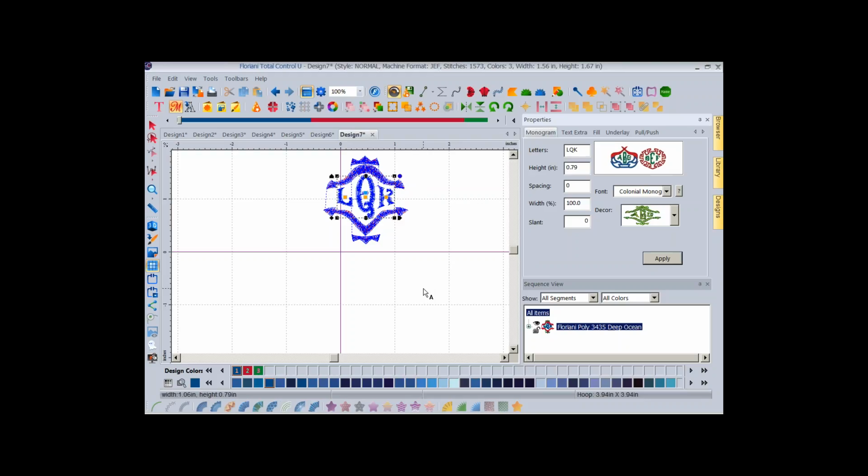Now if I'm creating a monogram to go on a towel for a couple, the L would be the initial of his first name, and the K would be the initial of her first name. So with George and I, this would be George and Kathi Quinn. So when you're doing monogramming and personalizing towels, placemats, anything that's for a couple, that is the traditional way.